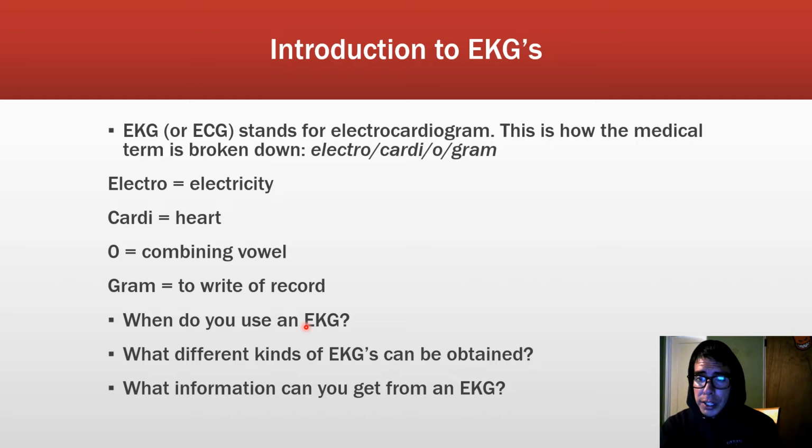Certain cardiac medications you can identify on an EKG based on the waveforms, and you can identify cardiac tamponade, which we'll talk about when we talk about the heart anatomy, but there's a protective sac around the heart, and when it gets injured or infected or something, fluid can build up in there, or blood, pus, whatever, and it's really strong, the sac, so it doesn't tear easily. So when fluid builds up between the heart and that sac, it starts to squeeze on the heart and causes issues with refilling. And you can actually identify that with an EKG as well.